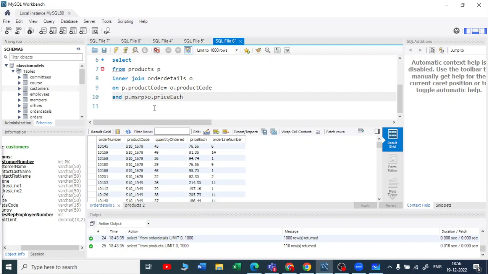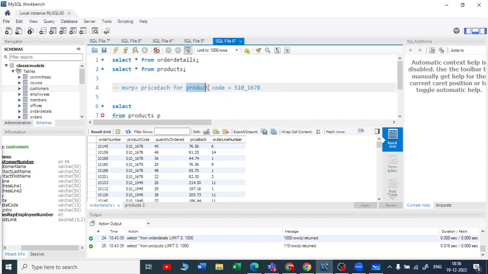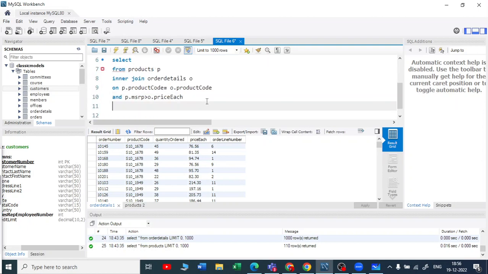And they are saying for a specific product code, for only this product code. So I'll copy this to save some time. Here I'm using a where clause and applying a condition where the product code from the products table should be equal to this code. Let me put that in quotes.